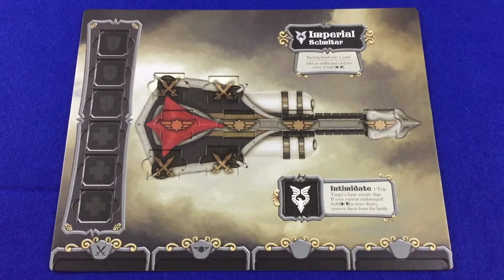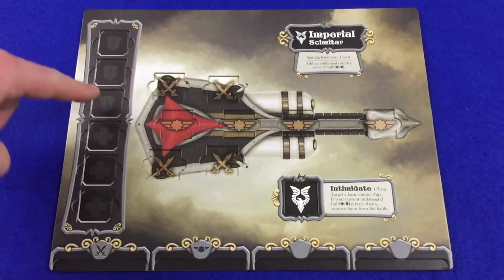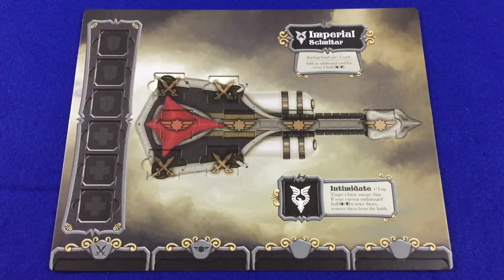Next up, we have the Imperial Scimitar. Starting hand size, one card. Add an additional card for every two hull. And you can see this one actually has six slots for hull, three for structure, and three for armor. You have four crew member slots on this one. And the innate ship ability is Intimidate. Once a trip, target a basic enemy ship. If your current undamaged hull is twice theirs, remove them from the battle.